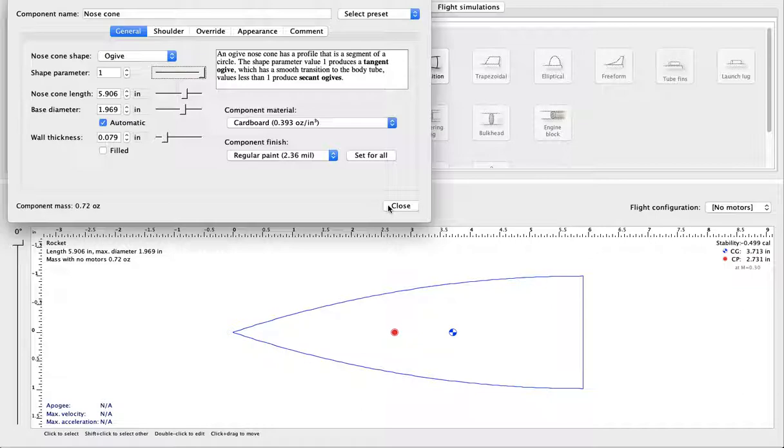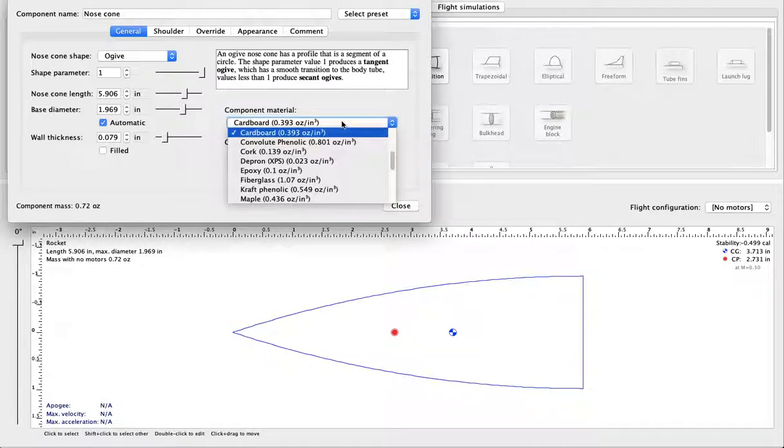Now, if we want to start modeling what we actually have, I know for a fact that my team, we don't roll our own nose cones. We usually will buy fiberglass nose cones from the internet. And so lots of this is known. So we just have to tell OpenRocket what we mean so we can start simulating that.